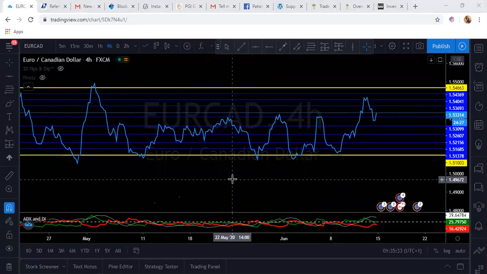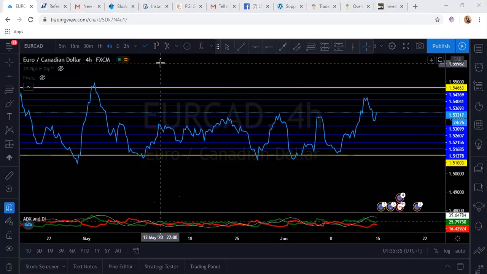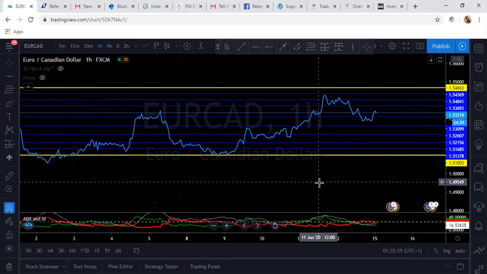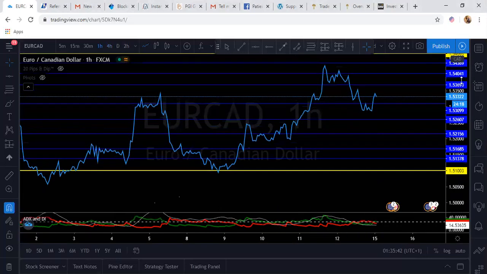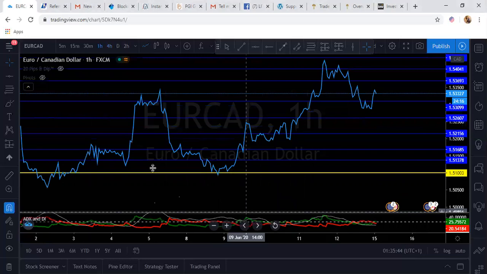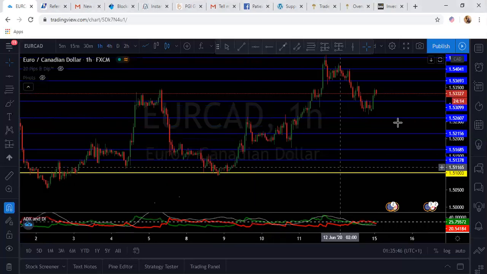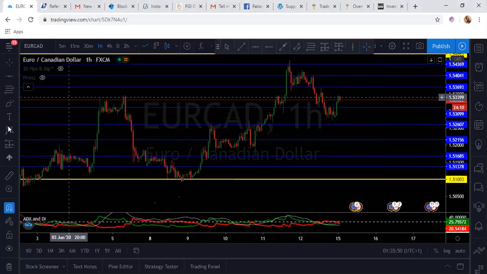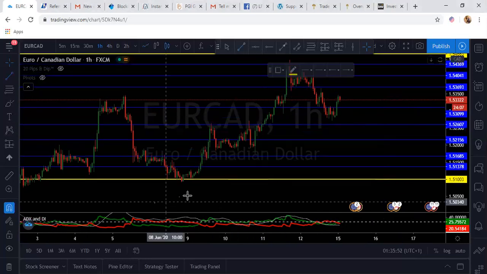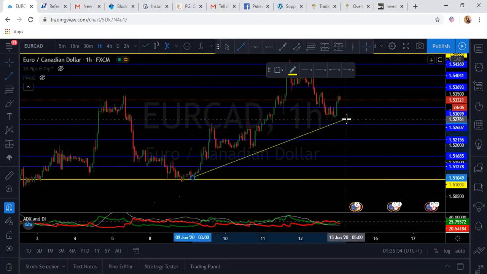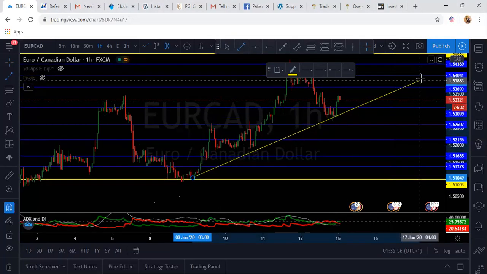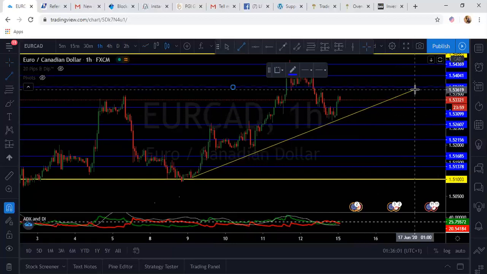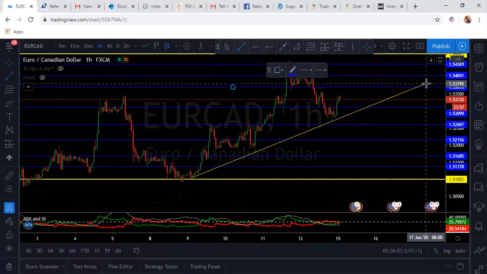So this is all I do on a daily and a 4-hour time frame. So I identify my trend. Are we in an uptrend or downtrend? I drop down to the 1-hour time frame. Now, on the 1-hour time frame, I can actually pull back to my candlestick pattern. Do you understand? I pull to my candlestick pattern. I take my trend line. What are we in? Are we in a downtrend or an uptrend? And clearly I can see here we are in an uptrending market.